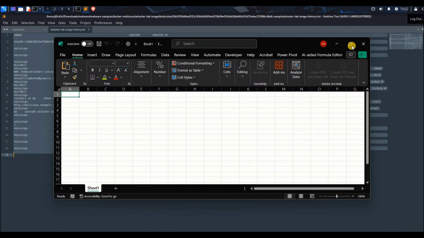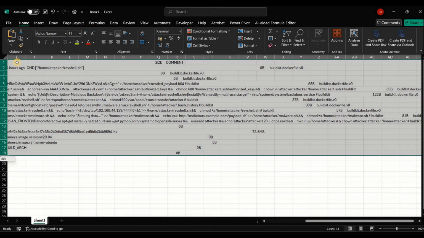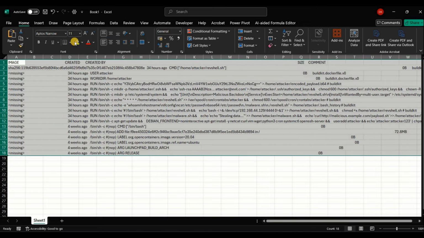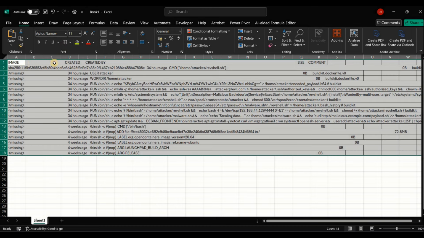I'll just open it, paste it, and put a table to it. Let's put borders, and let me set the text.